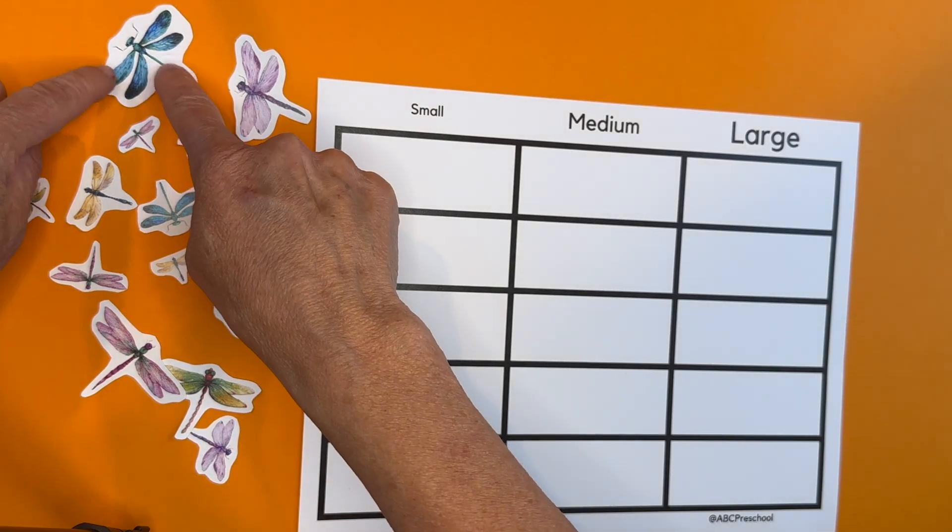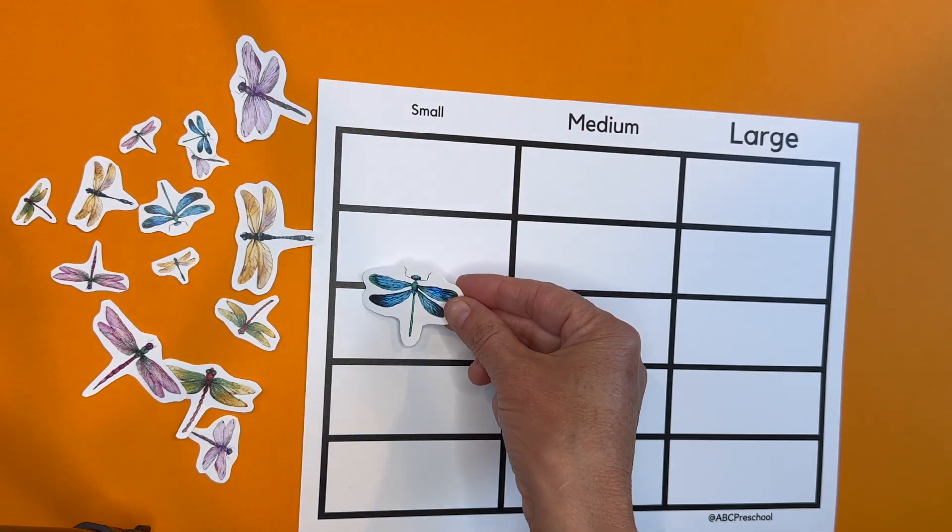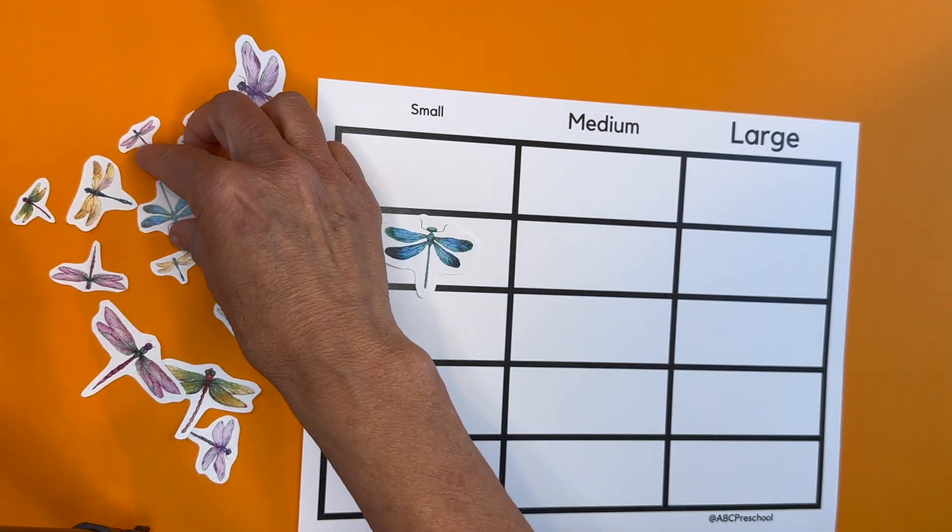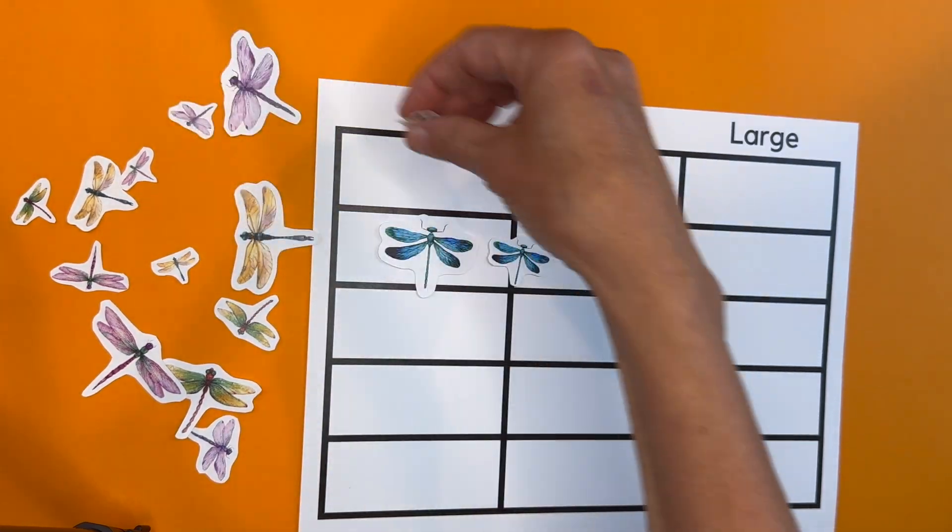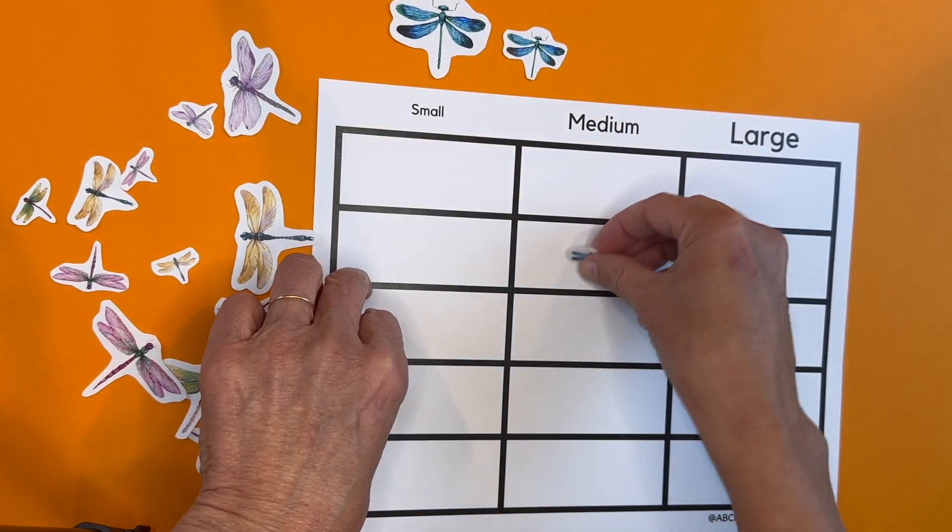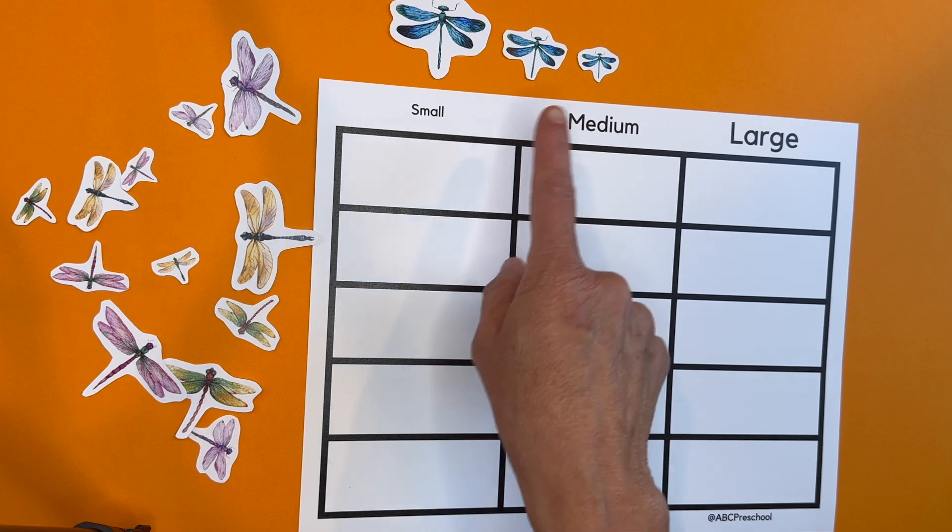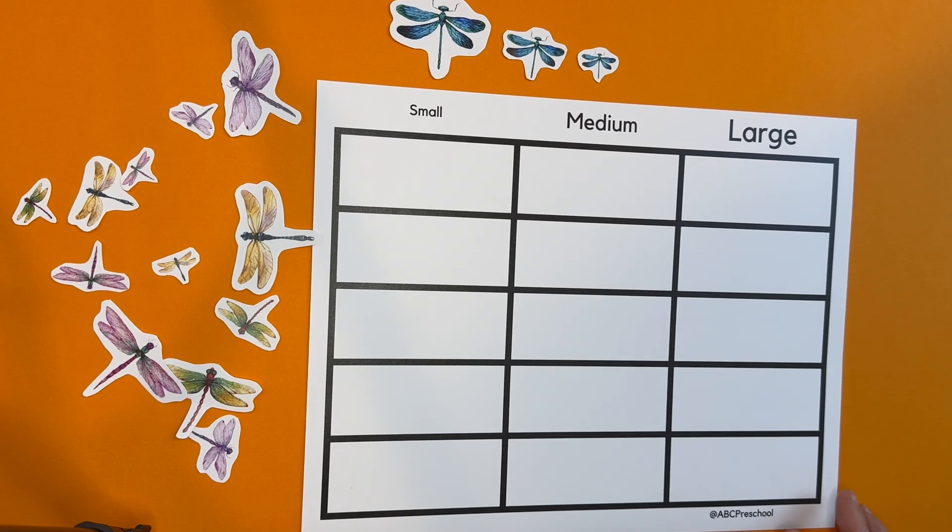I think I'm noticing this blue one here first, and I want to begin with that. So we have there's one blue dragonfly, two, and three. Maybe I should put them up here so we can see them a little bit better. So do you see that they're not exactly the same size? Nope, they're different sizes.